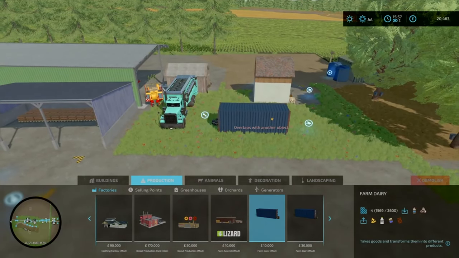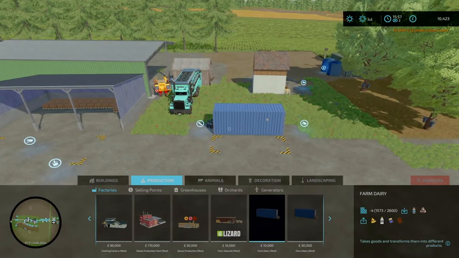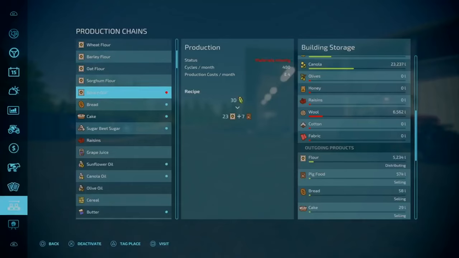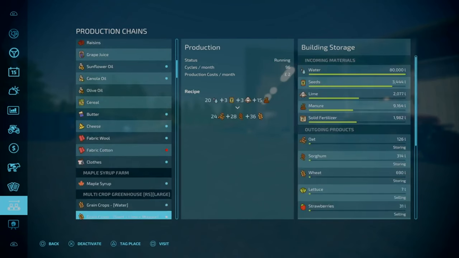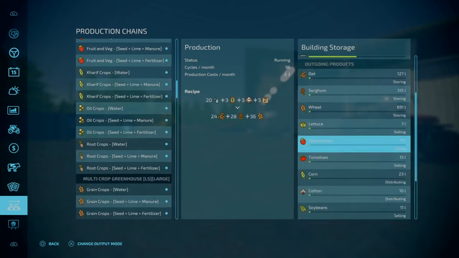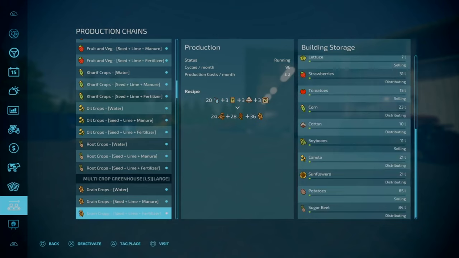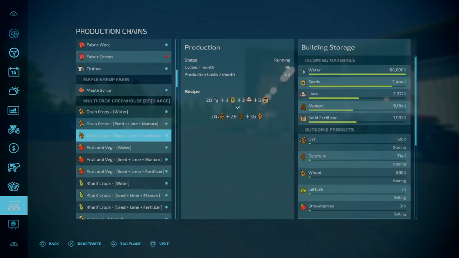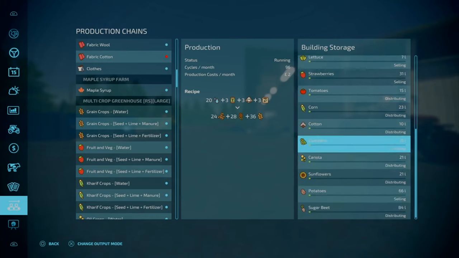So, I am happy with that. What I need is sugar and all that good stuff. And it's all being distributed. Yeah, oh no. Why are we selling the strawberries? Also, I was wondering why our cakes had stopped being produced. Okay, so distribute, sell.